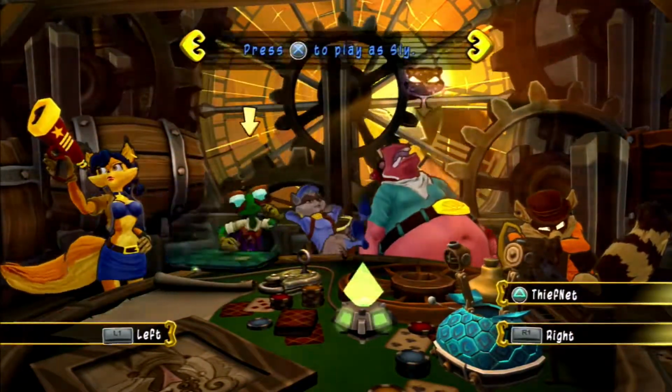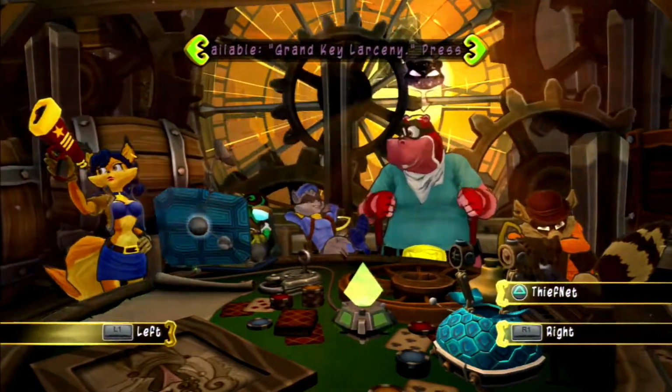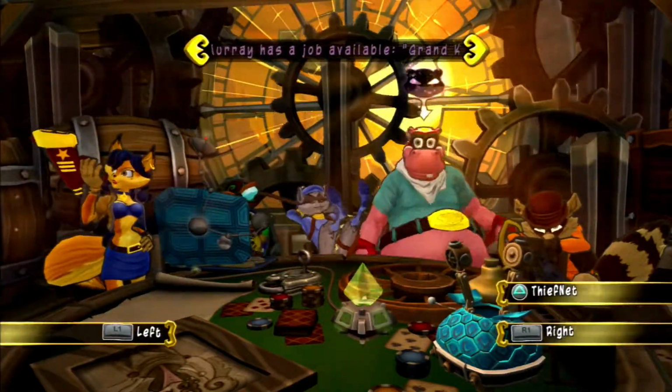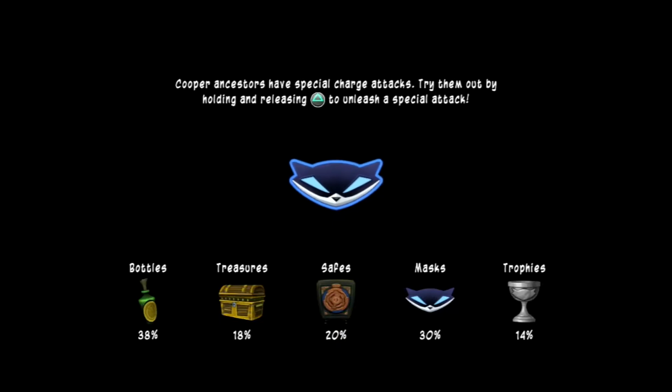Alright, so now let's go and play as Murray. We haven't played as Murray in a while. Grand Key Larceny. Okay, I don't know how useful he's going to be in tracking down bottles, but yeah, we'll just go play his mission.